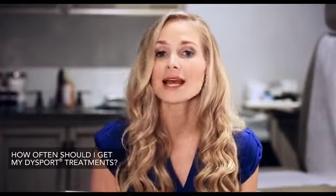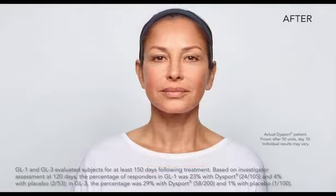I've had Dysport. I love how I look. How often do I have to do it to maintain the results? Most people tend to want to repeat their Dysport procedure about every three to four months. And when they do come back, the results they get are very comparable to the results they got the first time they were treated. I think that's what makes Dysport so amazing — it's just sort of the best version of you.